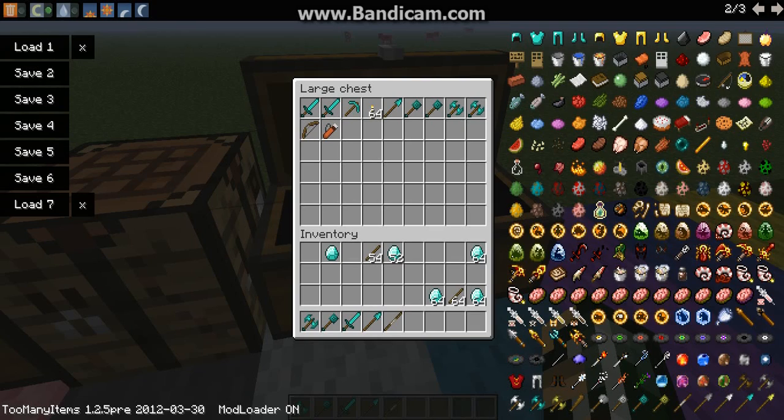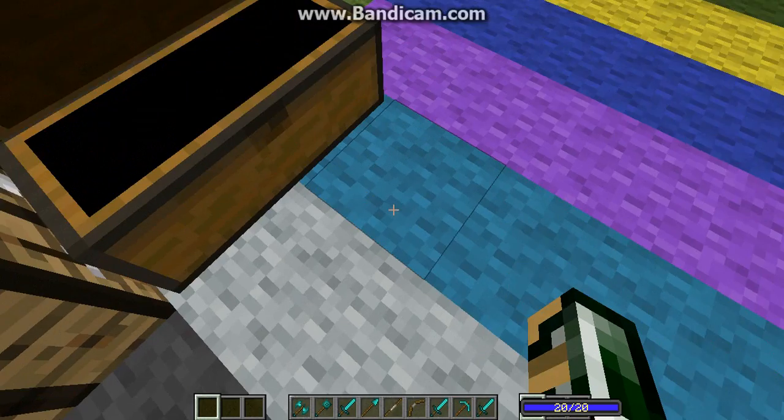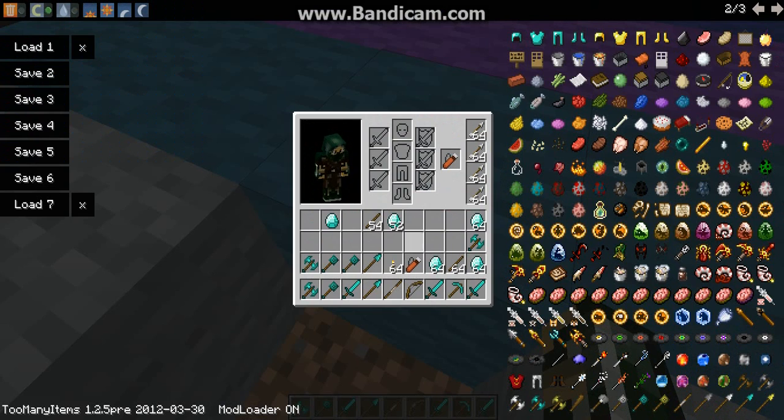Okay, guys, I guess this is going to be a three-part episode thing. This is just such a vast mod. I'm just going to be finishing it up this time with some cool combinations and things that you can do with these weapons. So let's open up the inventory menu.